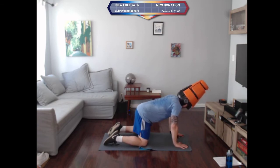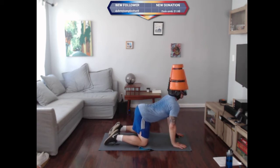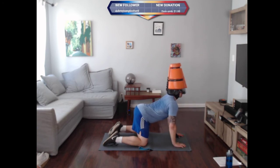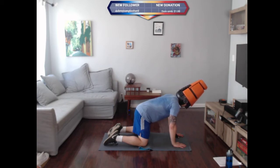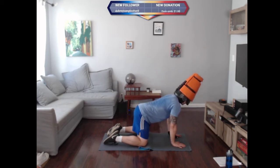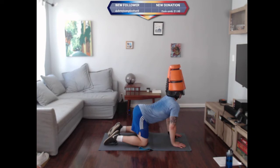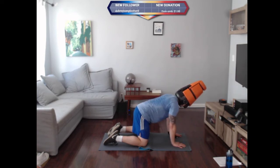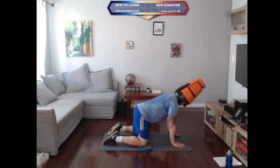And we're gonna breathe in. When we breathe in, we're expanding our chest and arching our back, looking up this way. Looks real dumb, doesn't it? But it feels good. And then we exhale to neutral spine again. Then inhale, and we go the other way, like a cat's back. Do that a couple more times. Looks dumb, feels awesome. Nice.